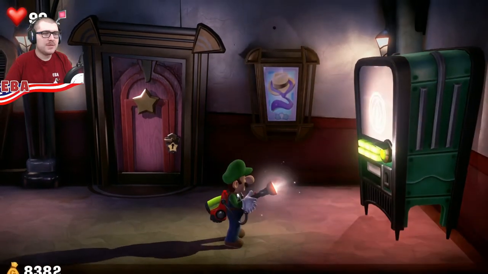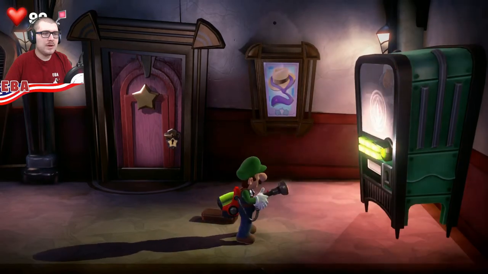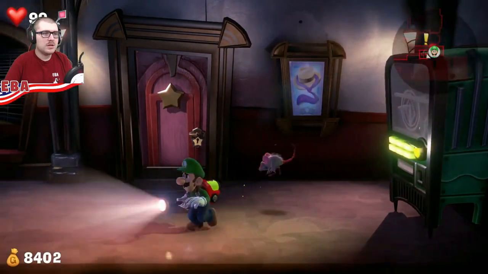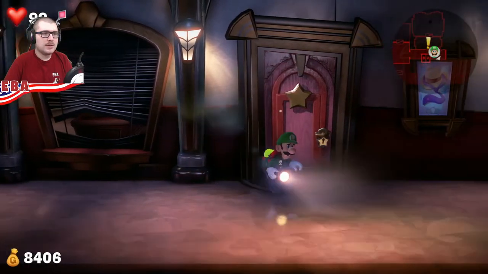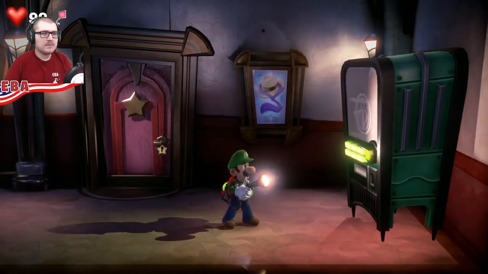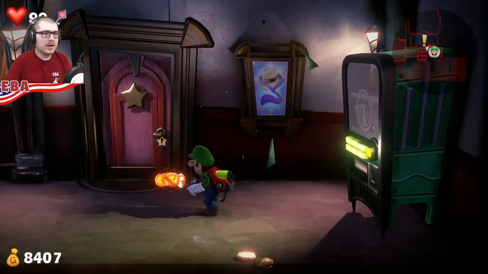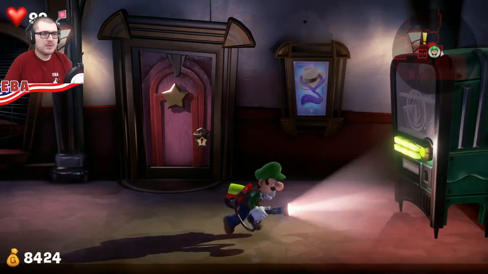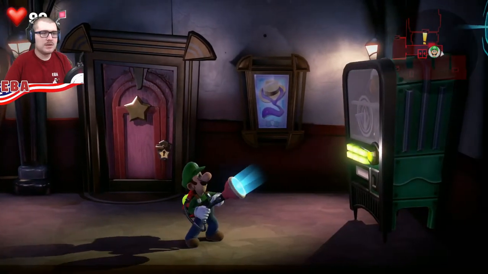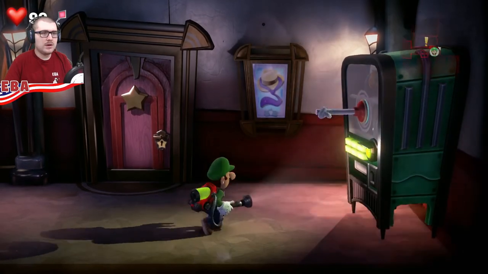Come on, give me something. Oh, it's giving me better rewards. Is there gonna be anything else in here or just another rat? Oh dear! Okay, I don't think I want to see any more rats. Okay, but there is a suction cup thing here. Turn over here. There we go.